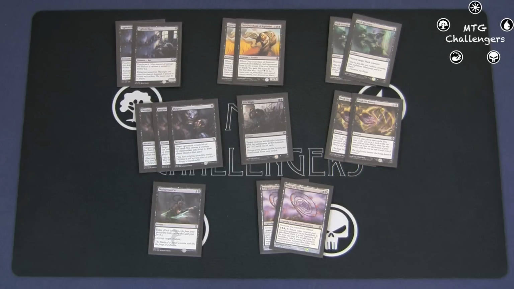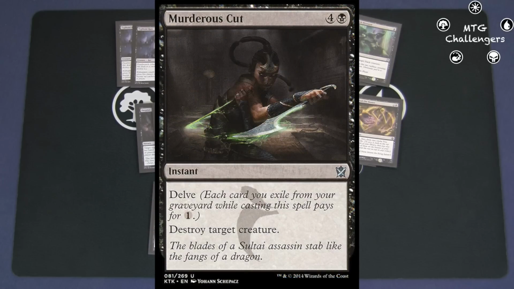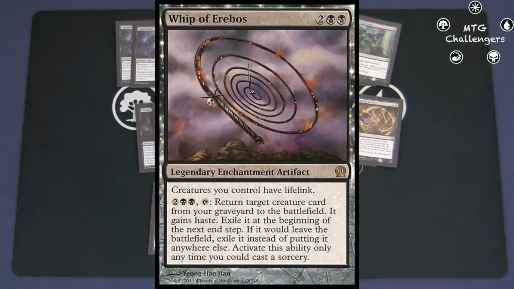Then I have some extra copies of cards I have in the main board. I have an extra Bile Blight, 2 more Read the Bones, and a 4th Murderous Cut. I've already discussed the utility of these cards. It's just nice to have extras in the side to increase the numbers when I go up against a relevant deck. And finally, I have 2 Whips of Erebos.